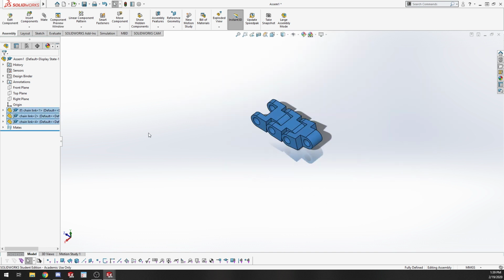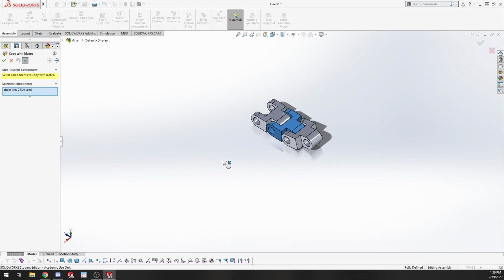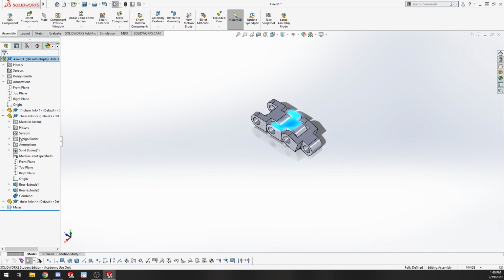Yeah. Let's go ahead. Let's actually do that real quick. So copy with mates. There it is. All three. Yes. Or let me do those two. It's telling me it's underdefined. So theoretically, if I use like a fixed mate, it would let me do, or like a, not that limit angle. So let's go through and change that up real quick.